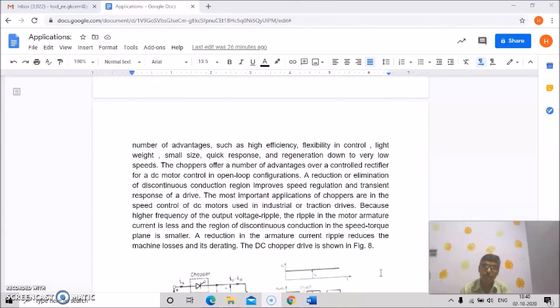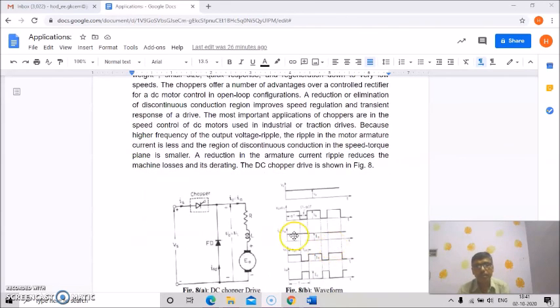Whenever you go to industry or to practical applications, you will be able to match this learning of power electronics and its applications in different areas, particularly in industry where it is extensively and widely used. In detail we have discussed all these devices, and we have also discussed them with different types of load, RL, RLC, RLE, whatever the case may be, and that knowledge is being applied here.